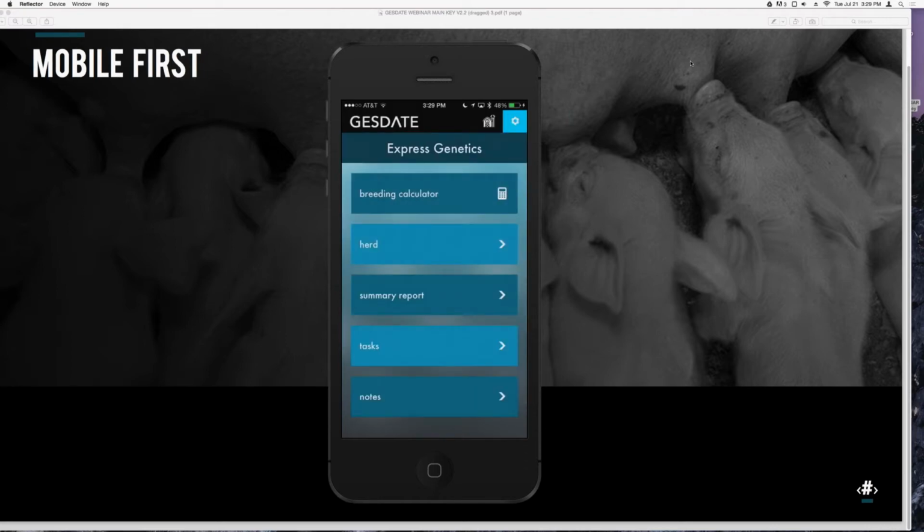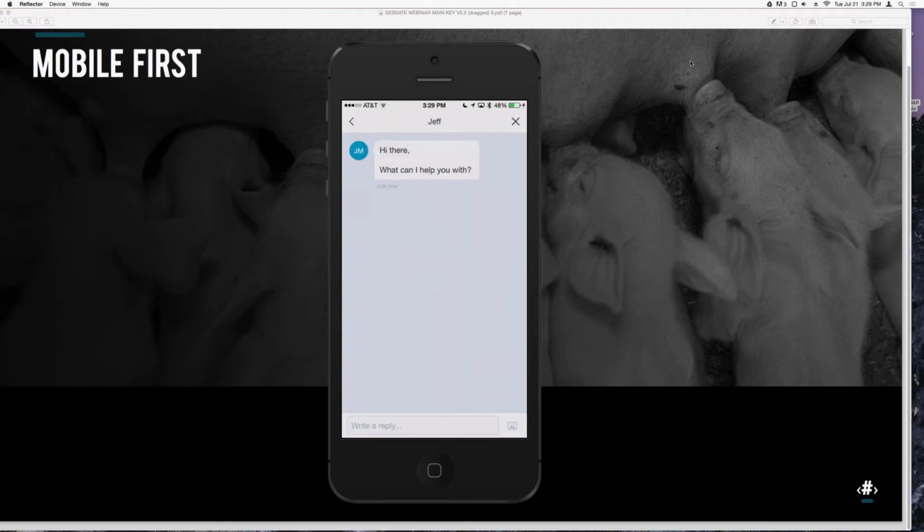If you're currently a GESDATE Basic user and you want to switch over to be a premium user, you have more than 3 sows. Oh, there's the response there. So you can see I'm in the app. I've left the notification area, so I didn't have to sit there and wait for Jeff to type back in hopes of seeing. I also didn't have to go constantly check back on that screen. As soon as Jeff replied, wherever I'm at in the app, I get this little bubble that pops up, which you should see on your screen, and then I can jump right back into that conversation.